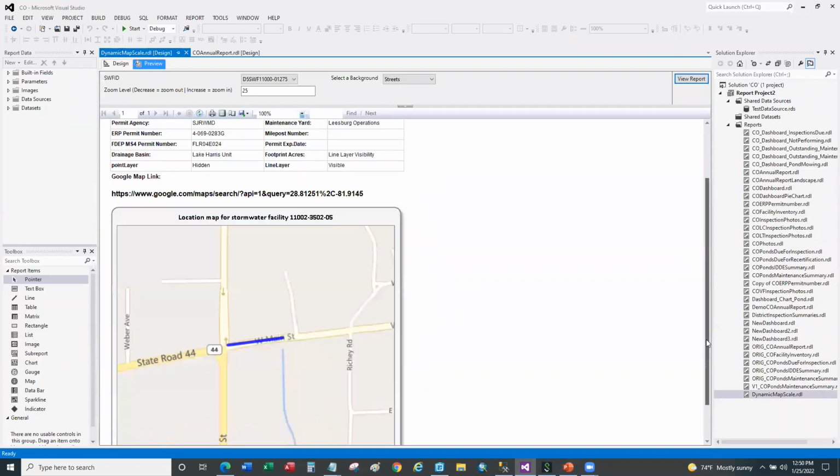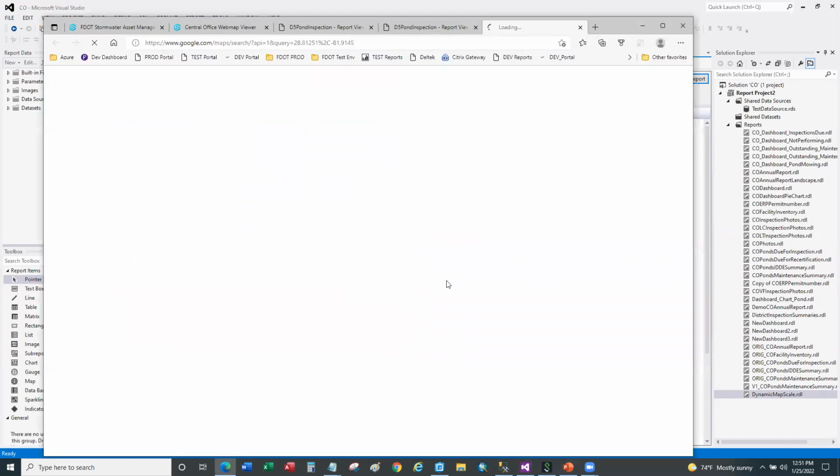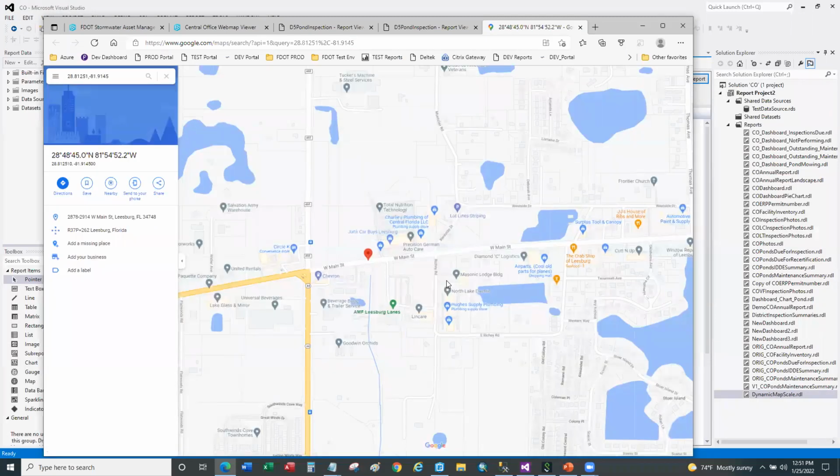So I'm in a report preview window here. That's a Bing map layer, but somebody might say, I want to see that on a Google map layer. Well, if you email them a copy of that PDF, it would have a Google link built into it. And then they can do whatever they want, like get directions to there from wherever they are. So those are handy hacks to know.